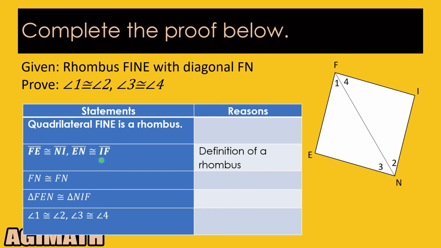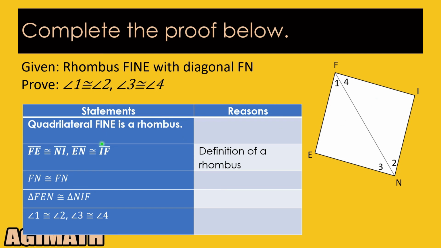And then I'm doing a proof, especially when you are dealing with parallelograms. One of the techniques is to divide the parallelogram into two triangles, and then you prove that the two triangles are congruent, and then you are going to use the CPCTC. Congruent parts, corresponding parts of congruent triangles are congruent. Now let's go to the proof.